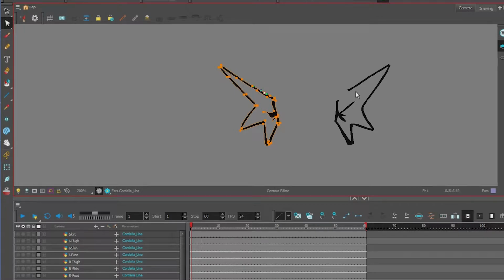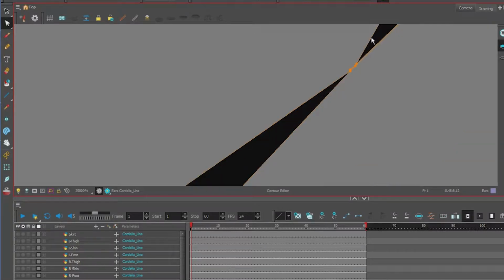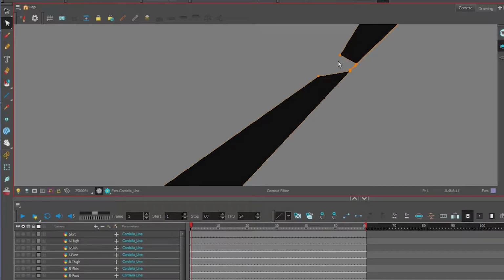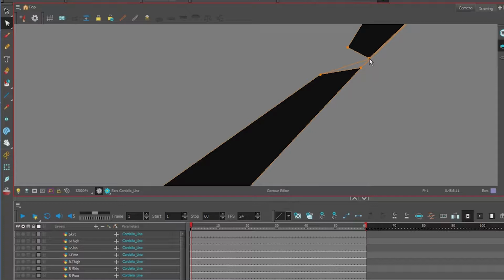Okay, there's one ear. This ear I really should complete. But let's first clean it up. So we don't need that one. We don't want that line. And what we actually can do is drag this point to touch that point. If they touch, they'll actually connect. And what I'm going to do is add another point here, holding the control key, and another point here, control click. And I'm going to find a way to make this connect a little nicer. So I'm going to pull that point to touch.